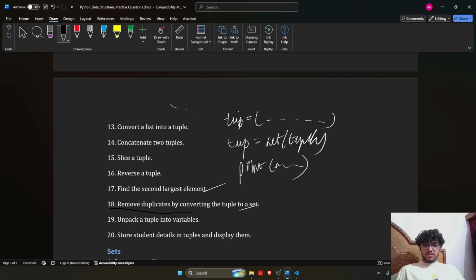So now the next question is to unpack the tuple into variables, and then we have to store student details in a tuple and display them.